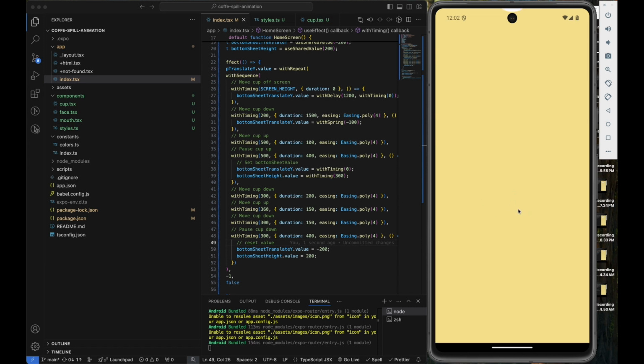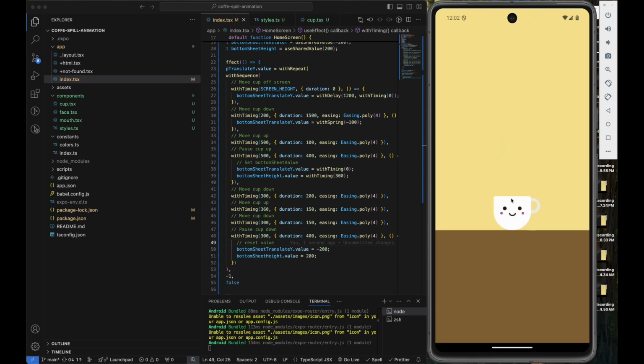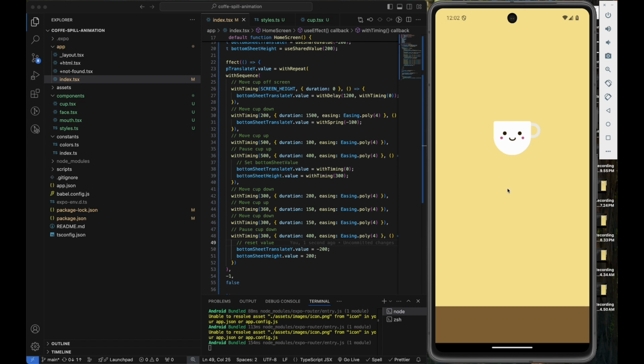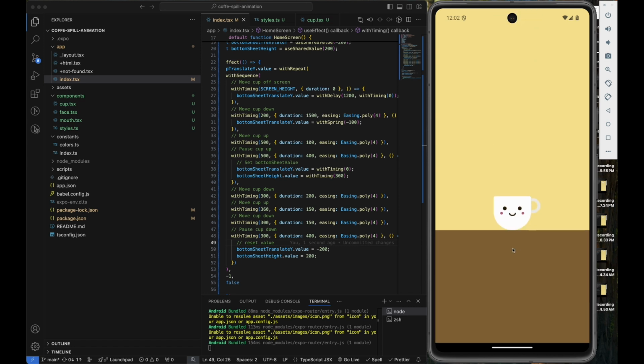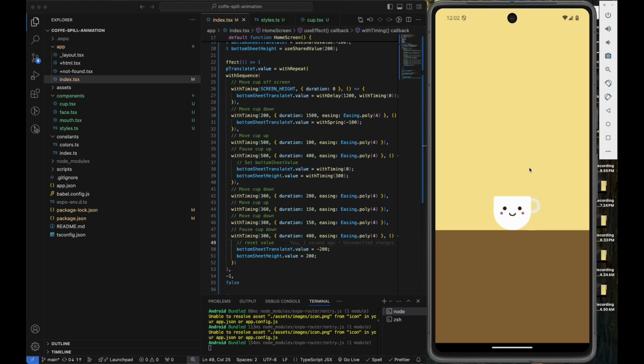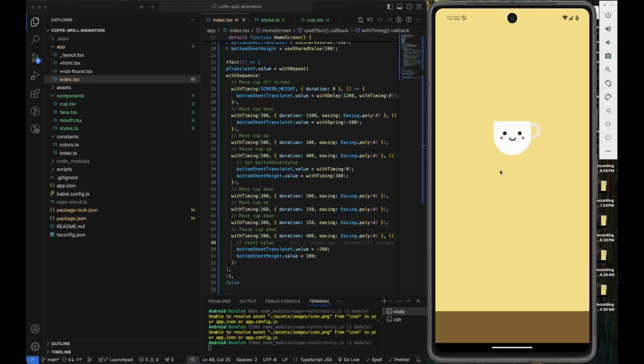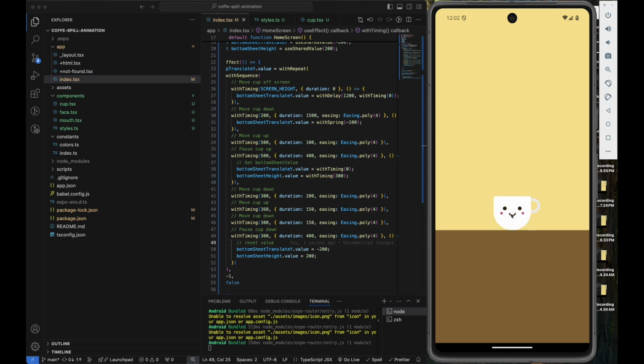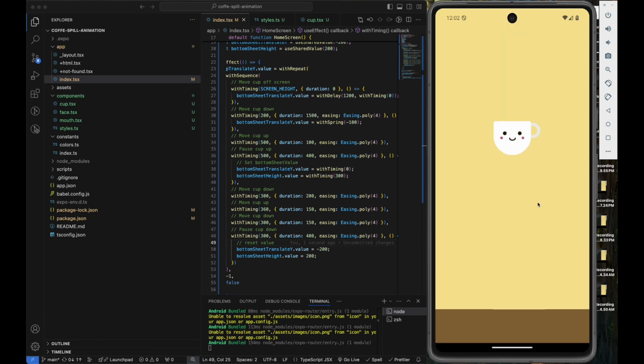So next what I would like us to do is create this rotation effect as the cup moves up here. The first thing we would like to do is give the cup some sort of tilting effect. So as it moves from top to bottom, the cup will go all the way to the left and then come back right, and then later we'll add the rotation effect. But the first one we will start with is this tilting effect, so it will move to the left and then come back to the right.